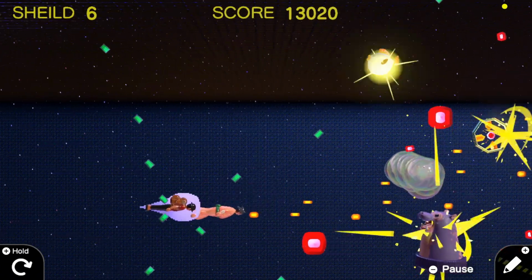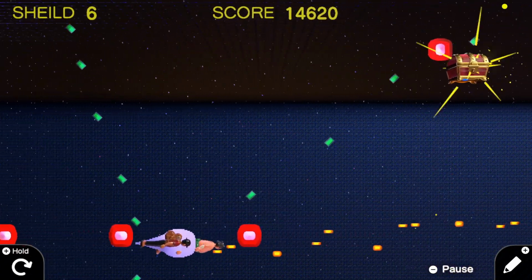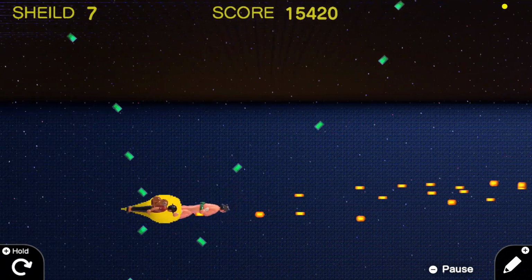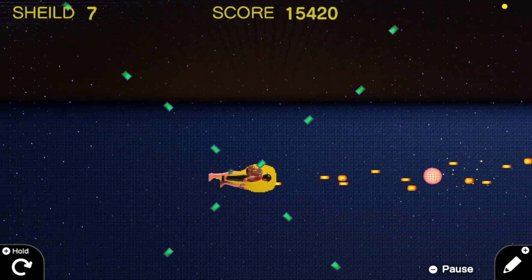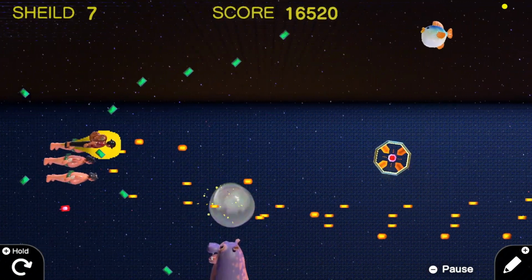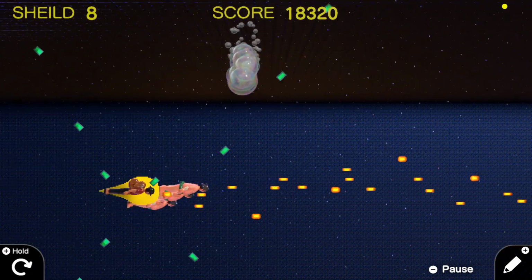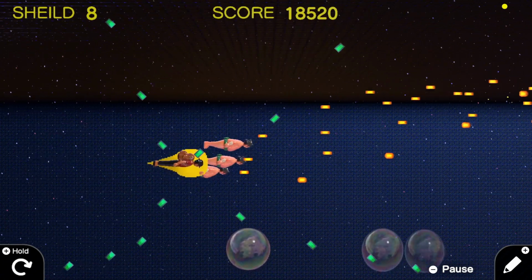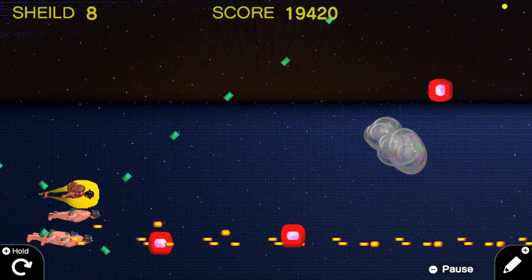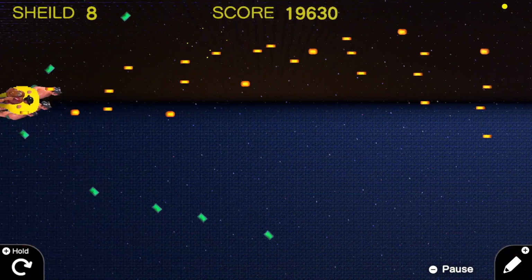There we go. Trying to avoid getting hit here so I can keep my shields. Because there is a boss at the end of this. Yeah, I died. Hmm. I have to start over. Go, I have 8 shields now. Yeah, you basically want to make sure you have as many shields as possible, because that's basically the amount of HP that you have. Okay.